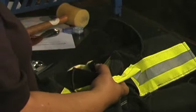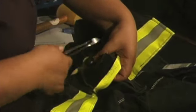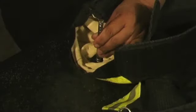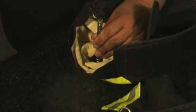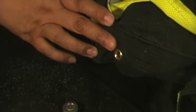On the back side, place the backing material over the eyelet post and then the washer over the post. Crimp the post to hold the hardware in place. Place the assembly on the die and strike the punch with a mallet. Inspect. Check for functionality after completing repair.